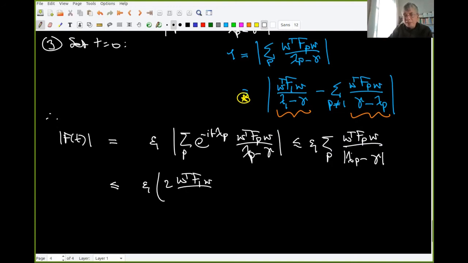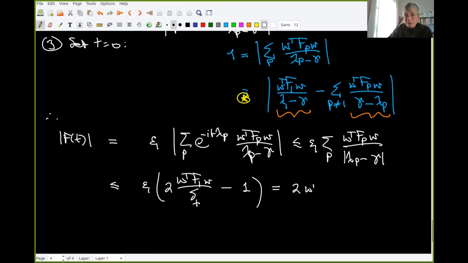And remember, if I pick the first term here, it's lambda 1 minus gamma. That's something we call delta plus. And everybody else, yeah. So I've introduced this factor of 2 here, but I have to subtract 1 to account for this equality here. Okay. So we're just bounding away the terms corresponding to p that's not 1 by using the dominant term here. Okay. And now this is the first observation.